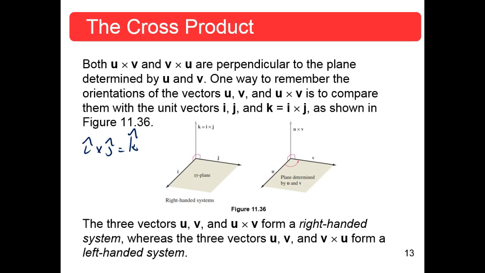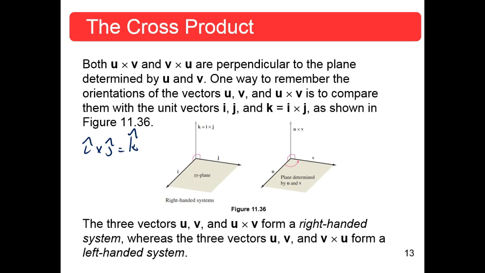Guess what? The magnitudes are right too. From the last thing we said, the magnitude of this times the magnitude of that is 1 times 1, so yeah, that's going to be 1. It's going to be a unit vector. Okay? Now, then U cross V is going to be just like I cross J. It's going to be positive upward, you would say. U cross V would be that.